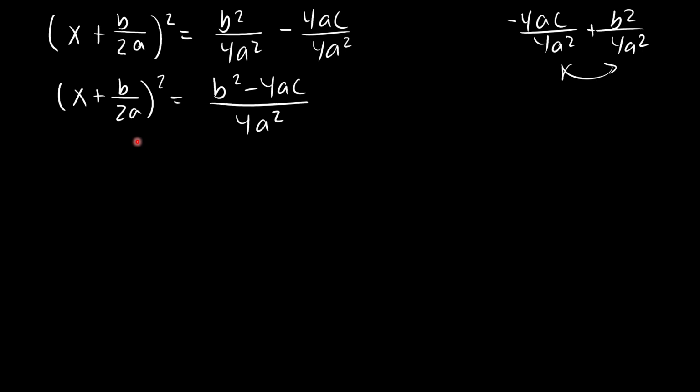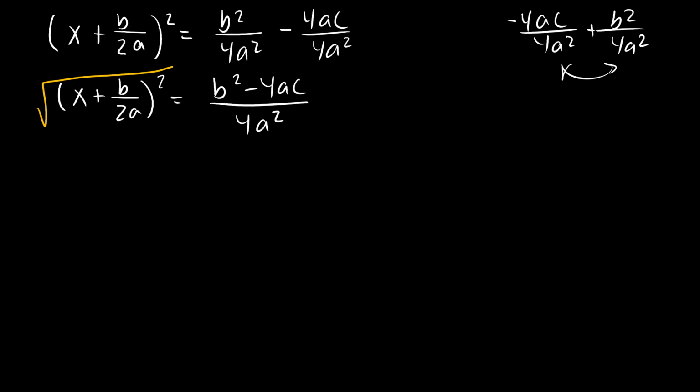Now, what we're going to do next is undo this squaring, because remember, we want to get the x by itself. That was the entire goal here. And you'll notice that we have come a long ways in getting the x by itself. So we now are just down to this 1x here. So it's looking promising. I'm going to undo that squaring by taking a square root.